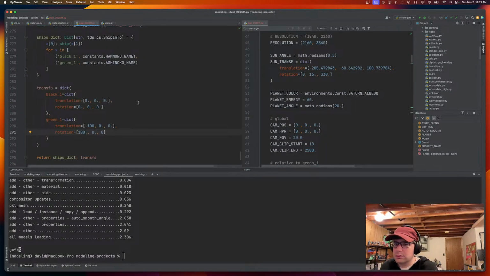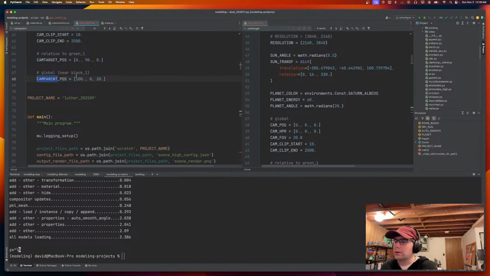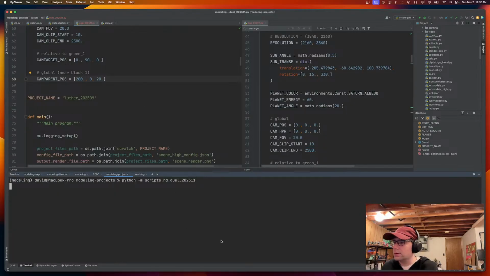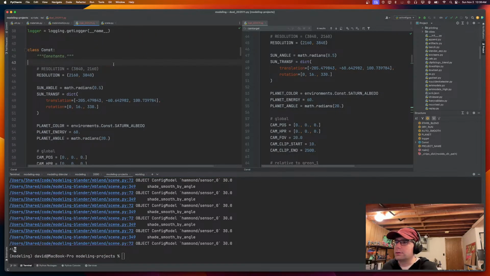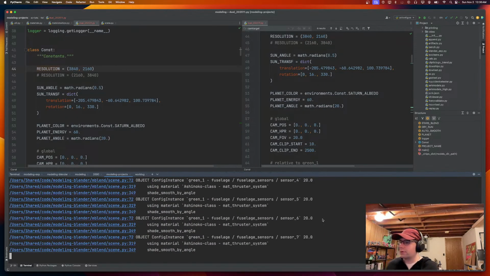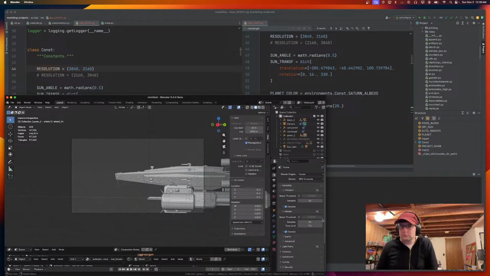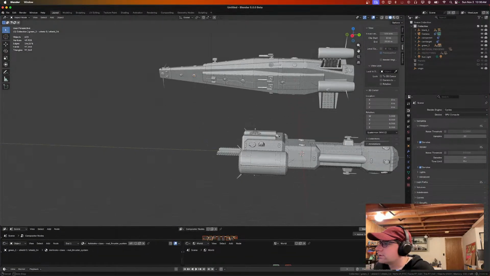HPR. This has got to be a lot farther away. And this is going to be farther away too. All right. Oh, I didn't get that. I want not a portrait view. Yeah, the main thing here is that these ships are just way too close together.